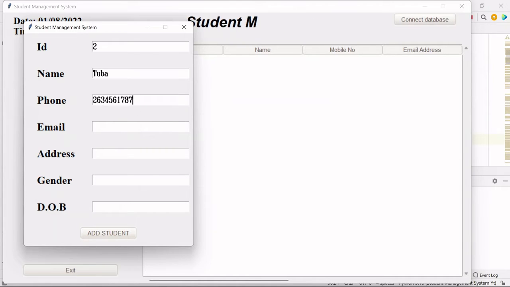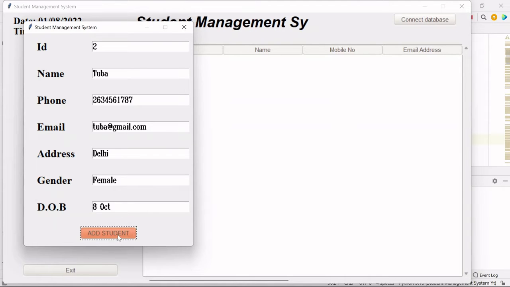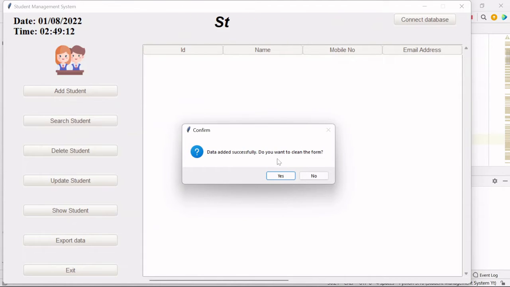Because we have mentioned 10 characters for our database, we can only insert 10 characters inside this phone. And then we have email, after that address, which can be anything, then female, and 8 October. Add student. So it says data added successfully.